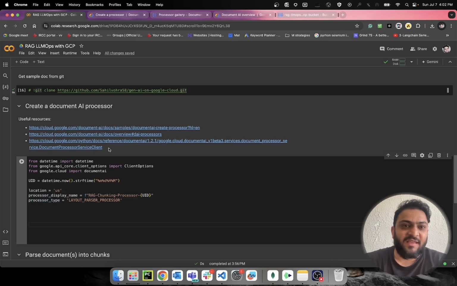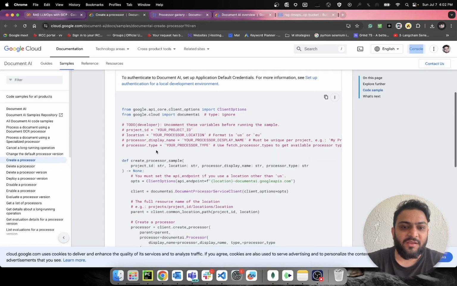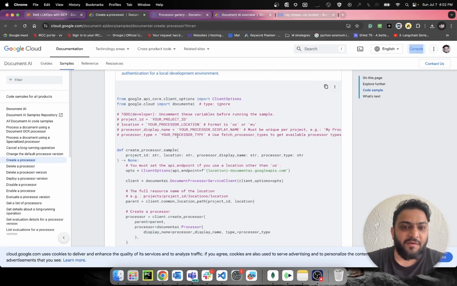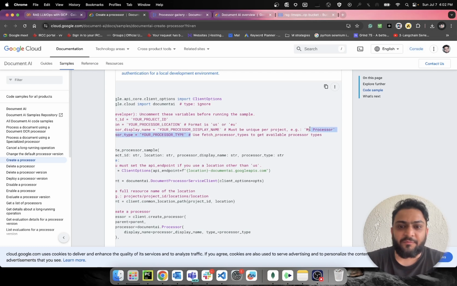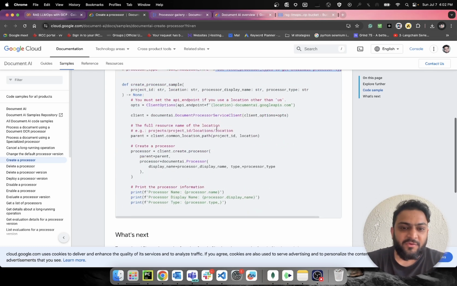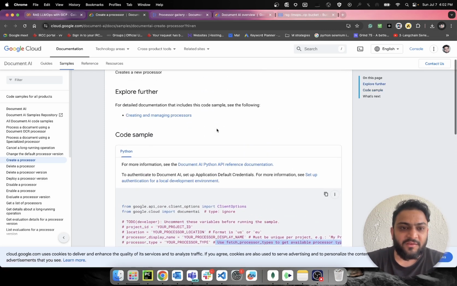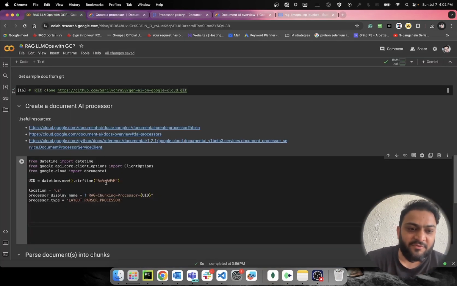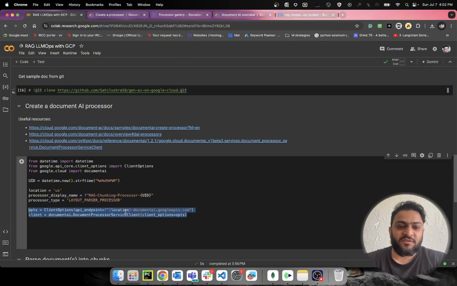Processor type is again something that you can find in the code, and you can also get other ideas as to which other types of processor you can use. I believe they also have documentation on the different types of processors. So then we'll just use the same thing from the code.